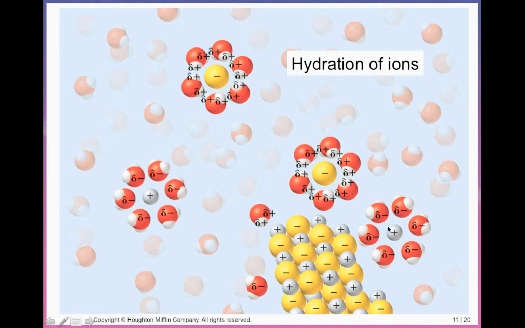And this up here is a result of it. Now you notice that the negative ions are surrounded by water molecules, where the positive ends of the water molecules are pointed in towards the negative ion. And down here it's the opposite. Here we have a positive ion, and so the water molecules orient themselves so that opposite charges will be attracting each other. This prevents the ions from linking back up and reforming the solid, this blanket of insulation that the water molecules are forming.